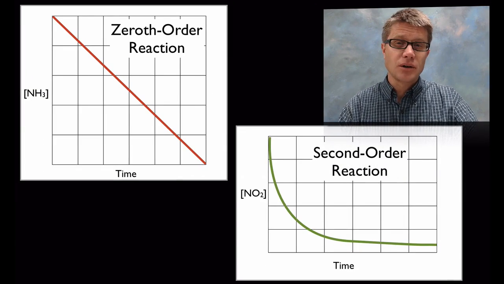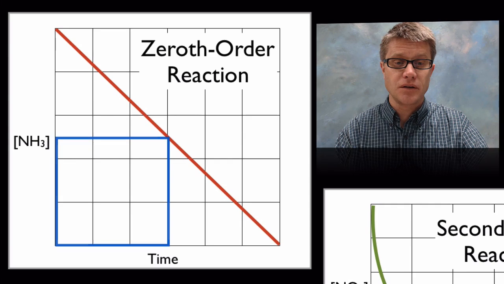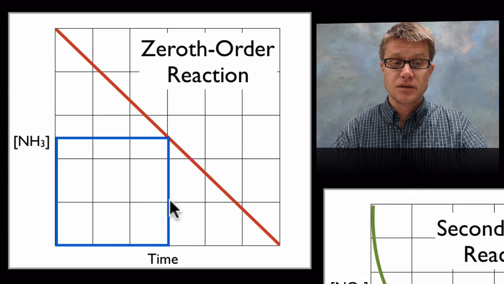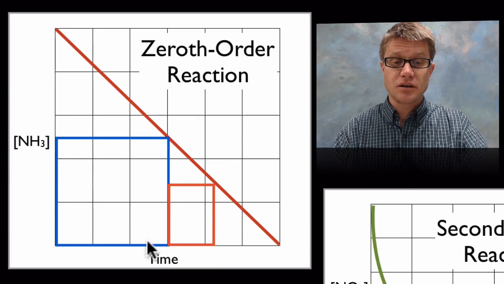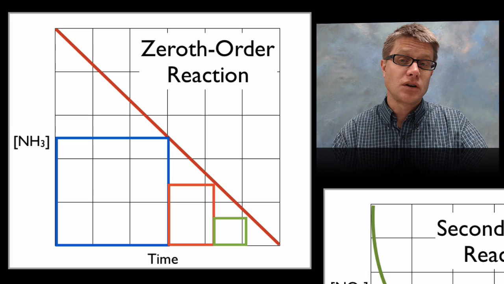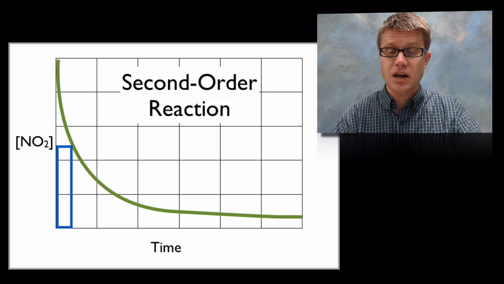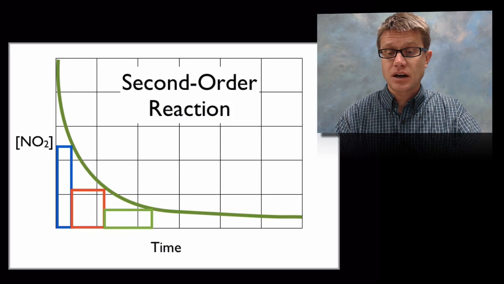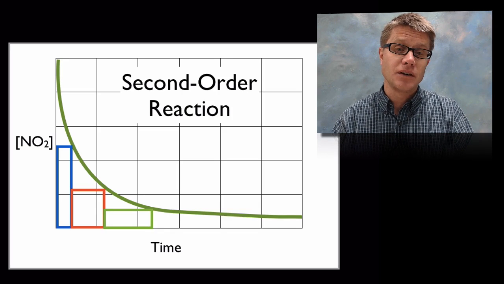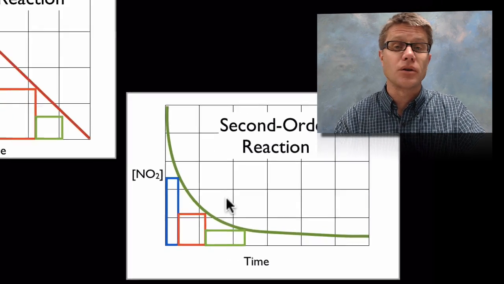And so it's easier to kind of now look at a zero order and then a second order reaction. So what would be the half life of this one? Well again we're going to consume half of it. And so this would be during a given period of time in a zero order reaction. Look how long the half life is. But now we're going to go to a smaller half life. And then even a smaller yet. And so in a zero order reaction you can see that the half life is getting smaller. Or if we look at a second order reaction, let's look at that first half life. It's really really short. Next one's longer. Next one's even longer yet. And so you can tell just looking at a graph and figuring out the half life. Is this a zero order? Second order? Or if it's exactly the same in each one then it's going to be a half life or a first order reaction.